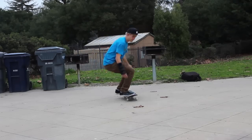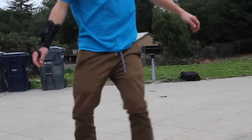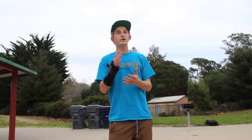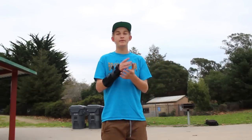Before you try pop shove it, you really need to have a solid ollie down. And when I say solid, I don't mean like kind of iffy ollie. Meaning you want to have a good standard ollie. You can ollie maybe down a curve or something. You can feel comfortable ollieing. And once you have your ollies down, you can start working on pop shove its. That's really all you need is ollies. You don't need anything else. So it's a pretty basic trick.